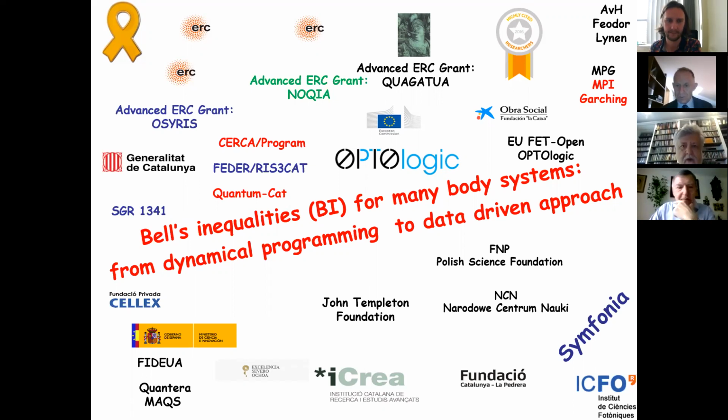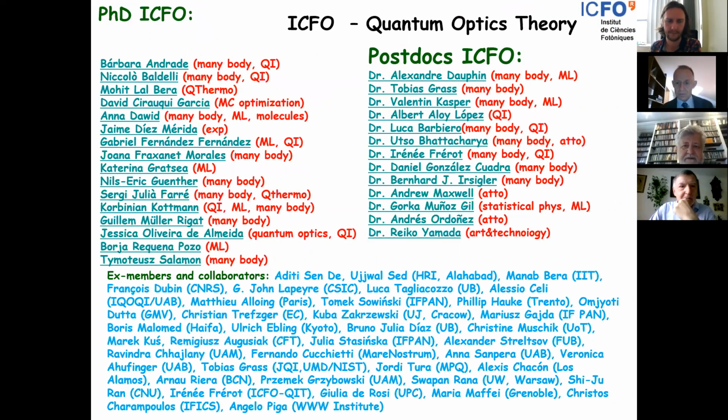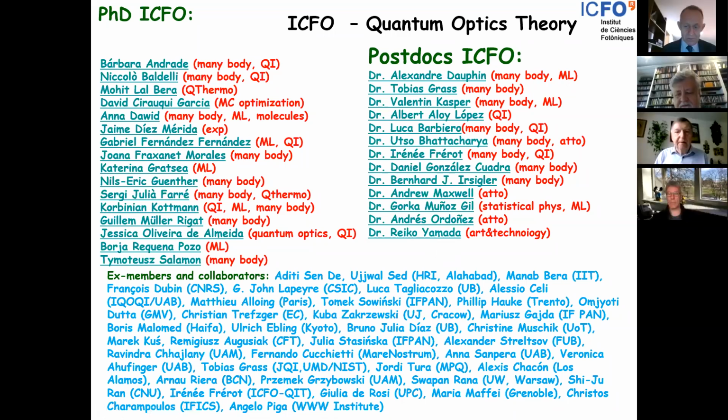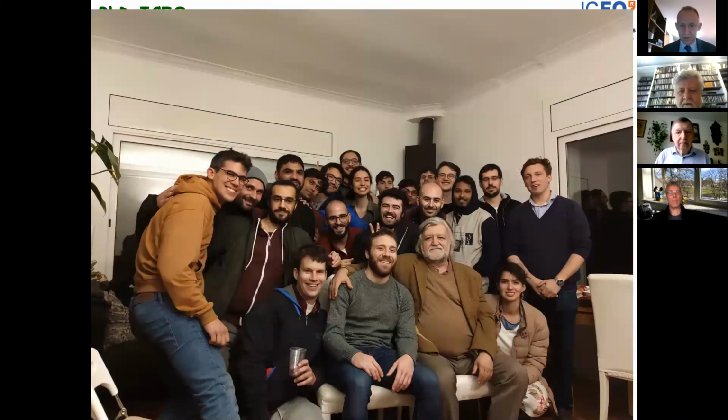Having many sources of research allows to have a huge theory group. I have 10 postdocs maybe and about 15 PhD students. There are even some experimental people working in the group. There is even a composer working on incorporation of quantum randomness into compositional processes in contemporary music. So it's very broad. And this is the photo from the last Christmas party, which was in 2019. So it's not very actual, but still, the attitude is still as enthusiastic as you can see.